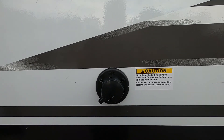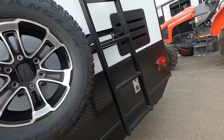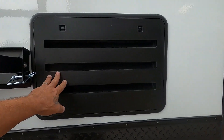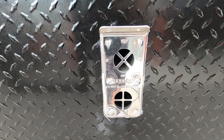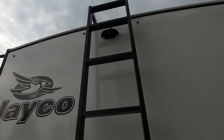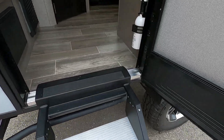Coming around to the back of your unit: black and gray holding tanks, your outdoor shower, and black tank flush — we'll talk about that when leaving the campsite. City water connection and power are here. Here's where you hook your cable up. Spare tire is on the back, along with your ladder — you can remove the cotter pins and fold the ladder down. There's a vent for your fridge and access to the back of the fridge, a flue for your furnace — make sure this is never blocked and keep clear of it when running the furnace as it will get hot. You're also prepped for a Furrion backup camera device available from our store.